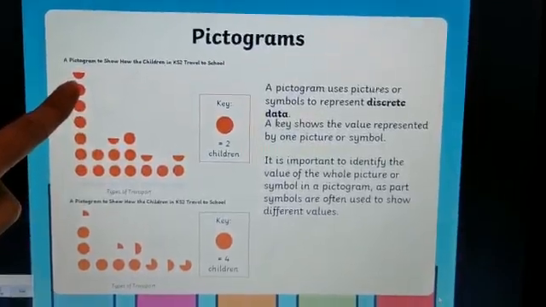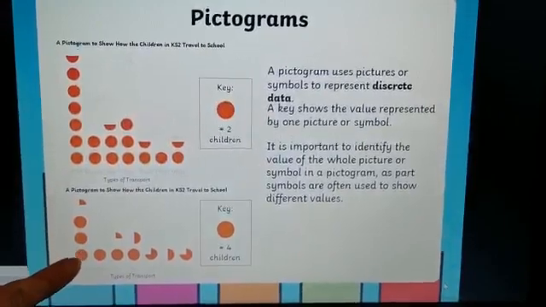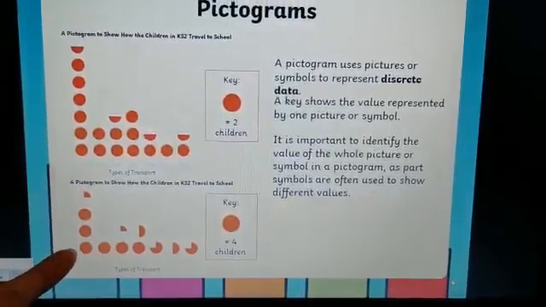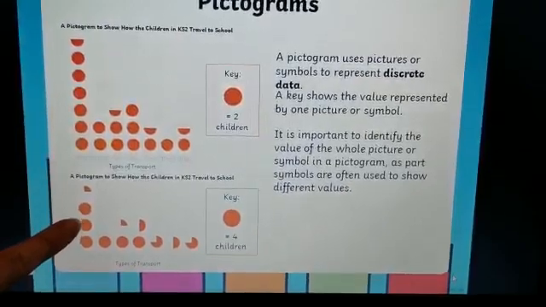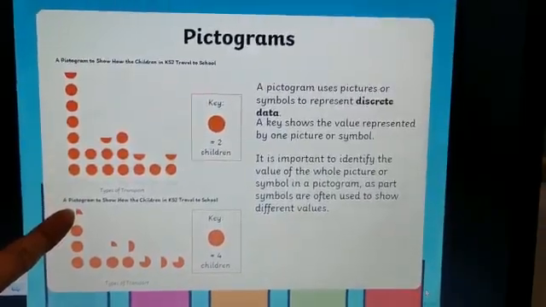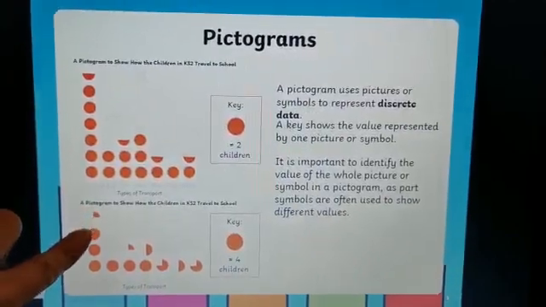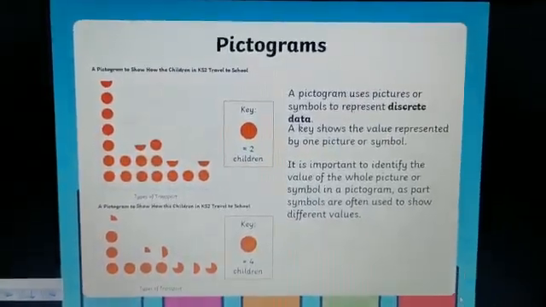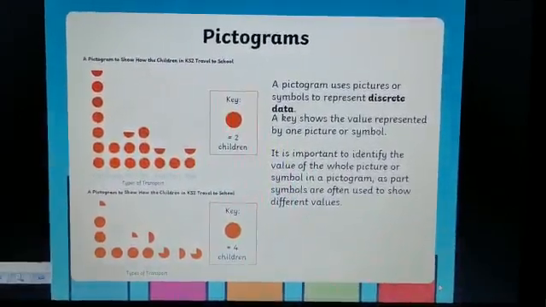Let's double check if it's the same on the graph below. Remember, this time the circles don't equal 2, they equal 4 children. So I'm counting in 4s this time. And there's 3 lots of those, so it's 3 times 4. So 4, 8, 12. This isn't a half, it's a quarter of a circle. So a quarter of 4 equals 1. So again, I've got 12 as a whole amount here. Add that 1 is 13. So it is the same as the one above. It just shows it in a different way.